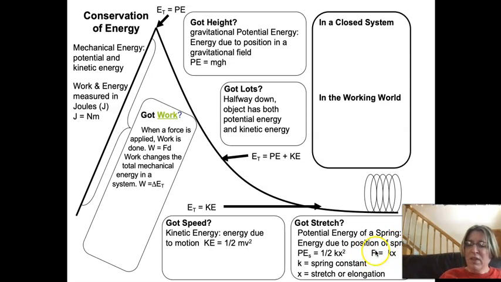All right. And this little formula basically says that the force you need to stretch a spring is dependent on both the stretchiness of the spring, the spring constant k, and x, which is the stretch or elongation of the spring. Some springs store energy on stretch and some store energy on compression and some store energy in both, and it just depends on what kind of spring you've got. All right, so 2 formulas here. This F equals kx just shows the relationship of force and stretch, and then the potential energy of a spring, which says that the potential energy is 1/2 kx squared.